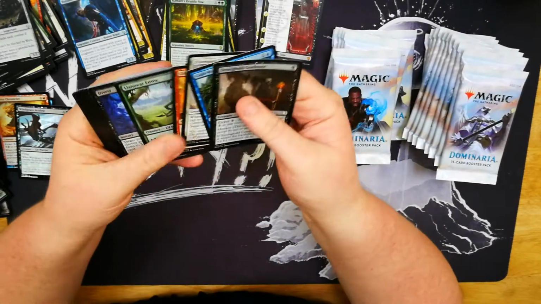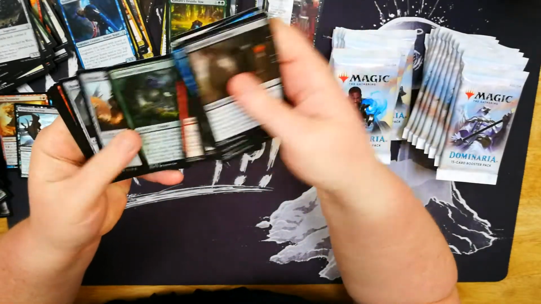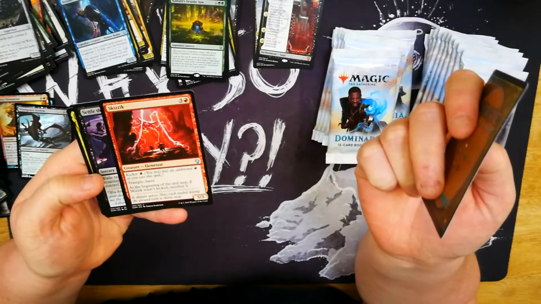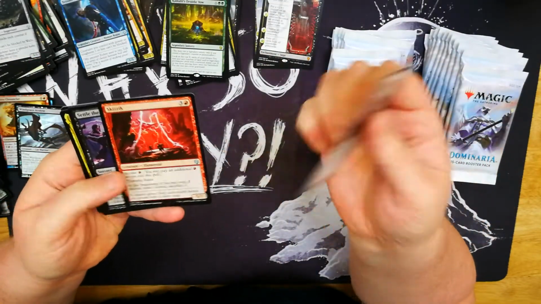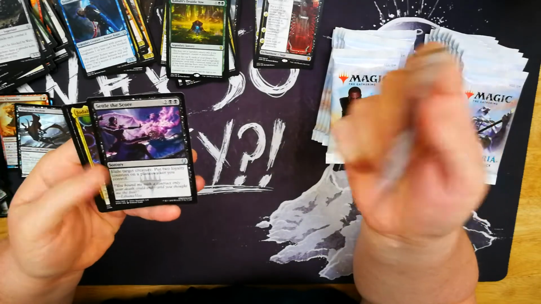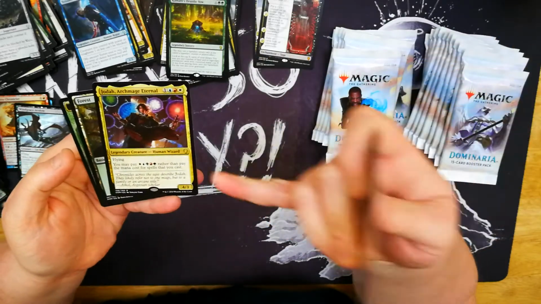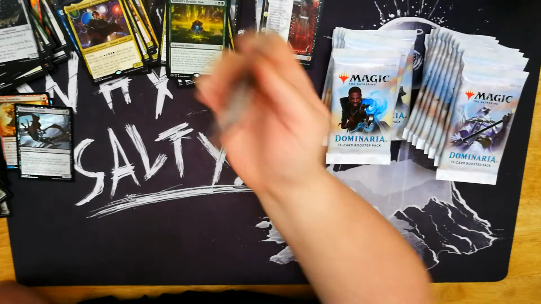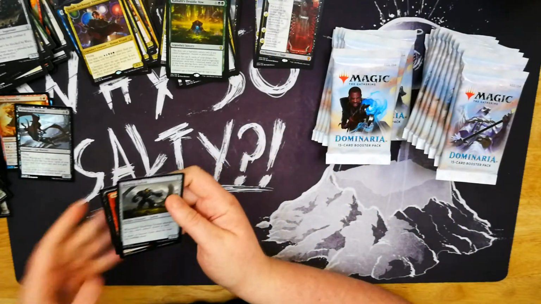Oh, Howling Golem. The name of that card is splendid. Oh, Settle the Score. Oh, the five-colour commander. Oh, lovely. We wanted him. Well, I wanted him. I don't know about anybody else.